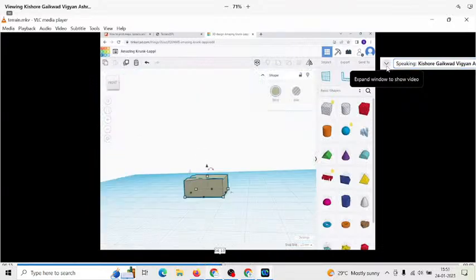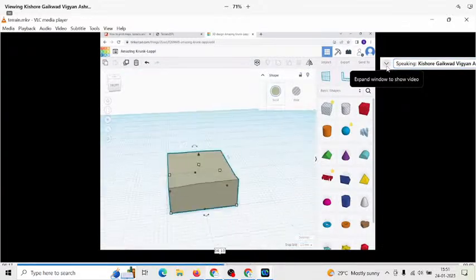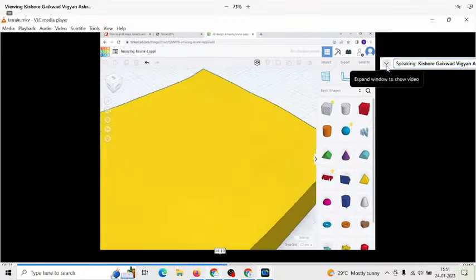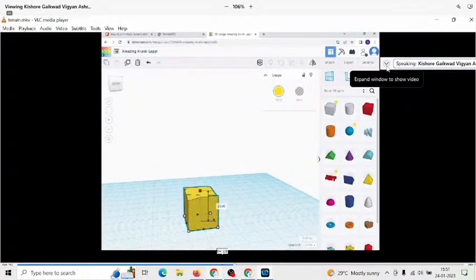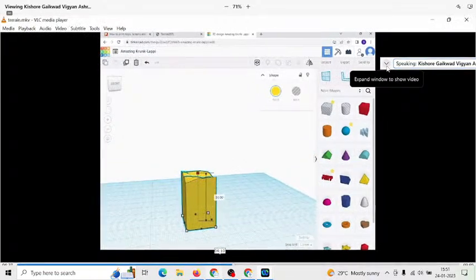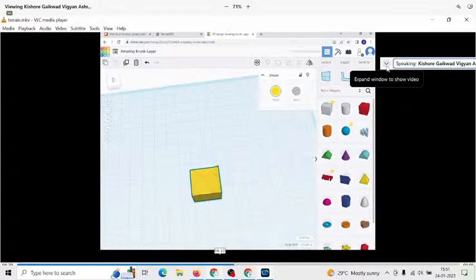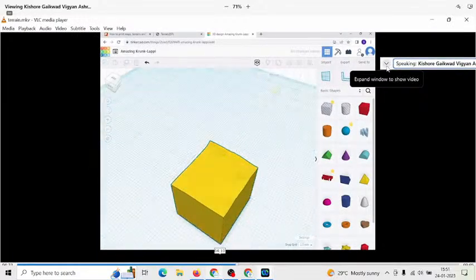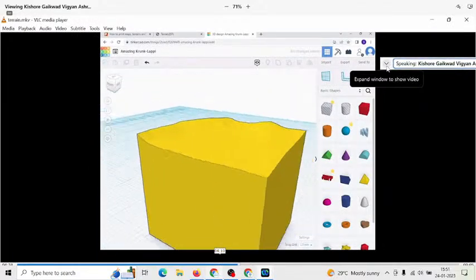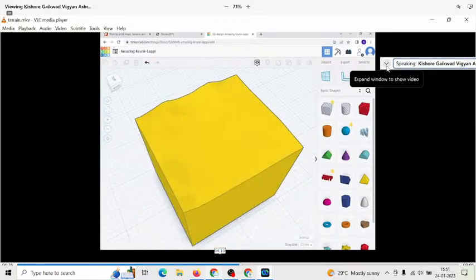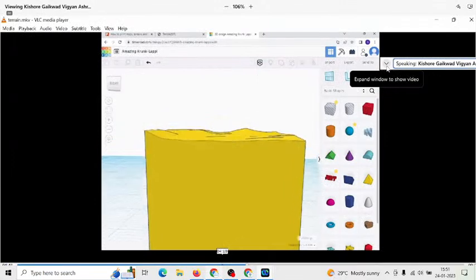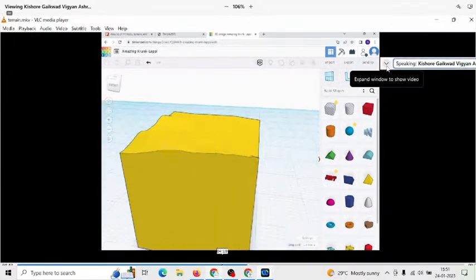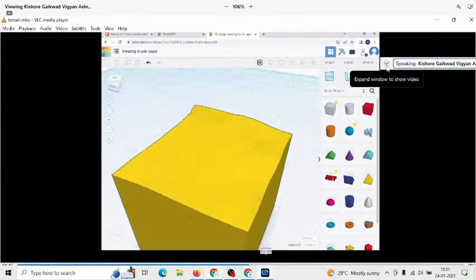So this STL file of the land terrain is imported into Tinkercad. We need to create the reverse of this mold, because you need to get a hill as a hill. In this case, if you pour the casting material, it will be opposite. So before that, we are going to create a negative part of this land terrain.